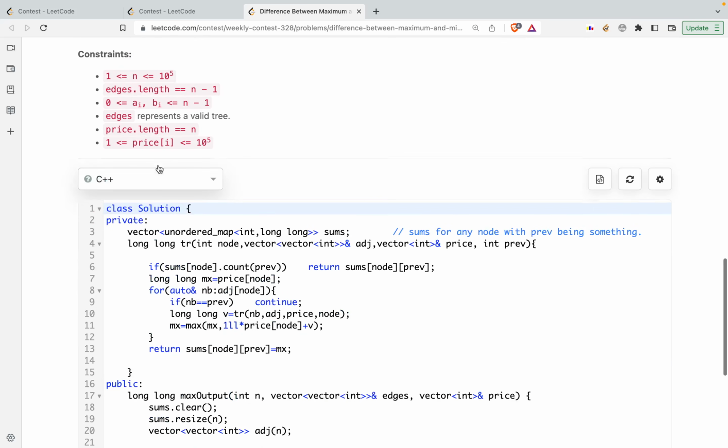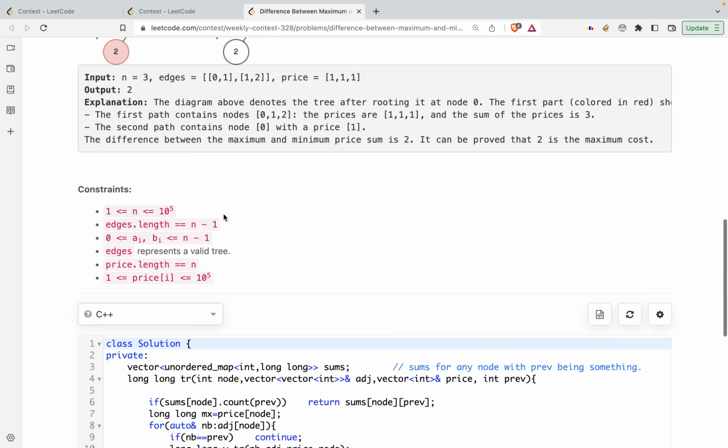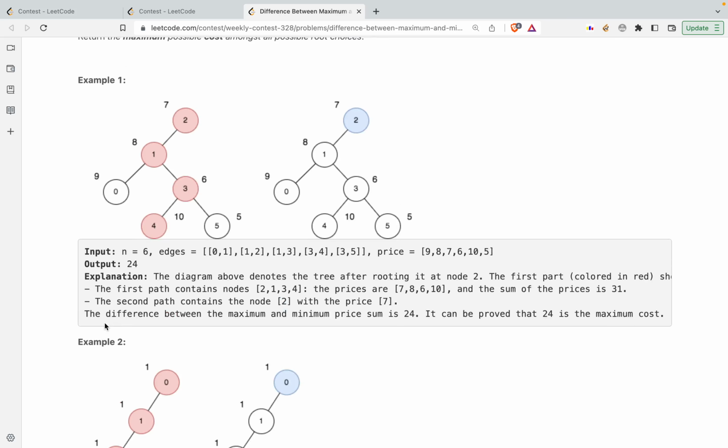Now, an important observation over here, which I initially missed, and I coded something more complicated, is that all the numbers are positive. So over here they have given that the price of I is greater than or equal to 1. So all the numbers are positive. So the minimum cost of any traversal would be not going anywhere. Had you had negative elements, then it would have made sense to perform some kind of a traversal so as to get the minimum cost, right?